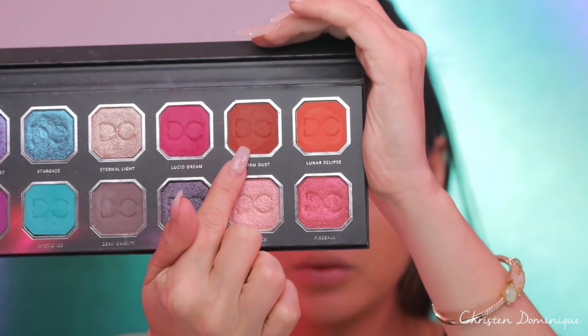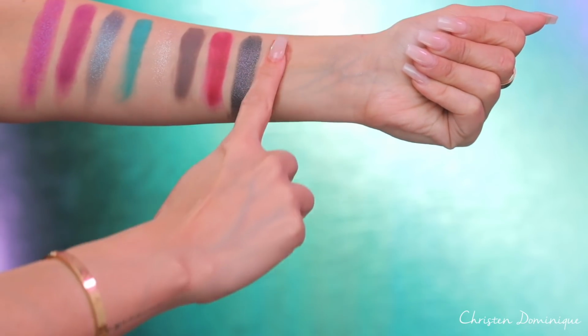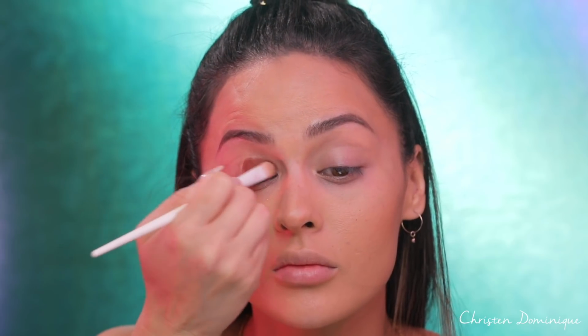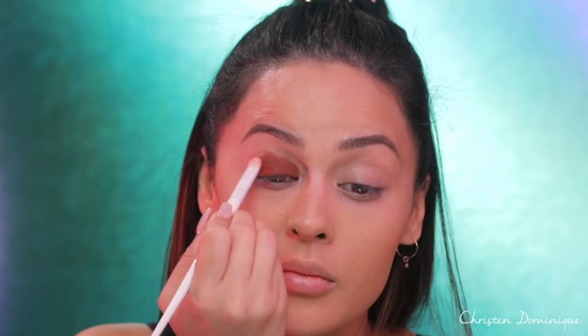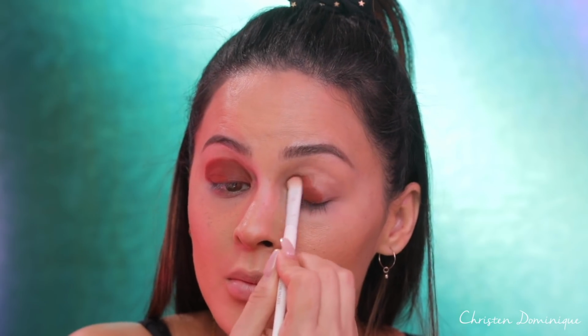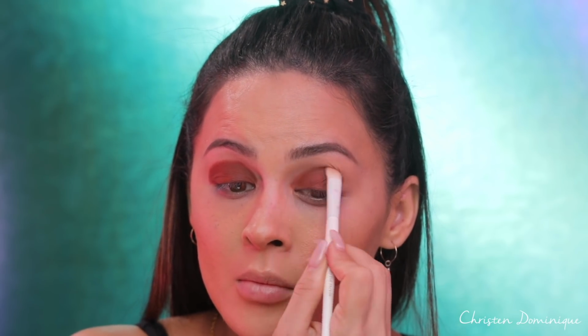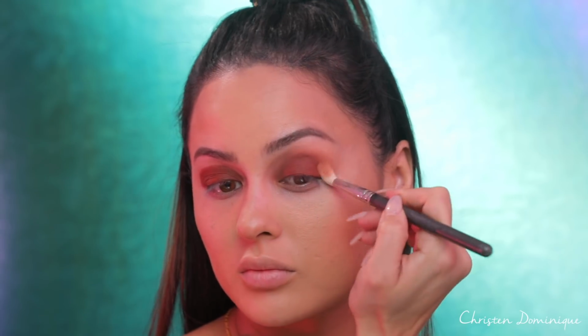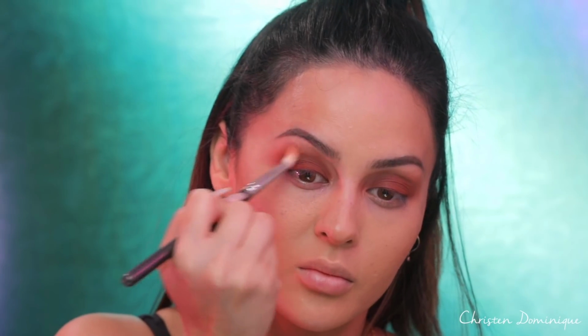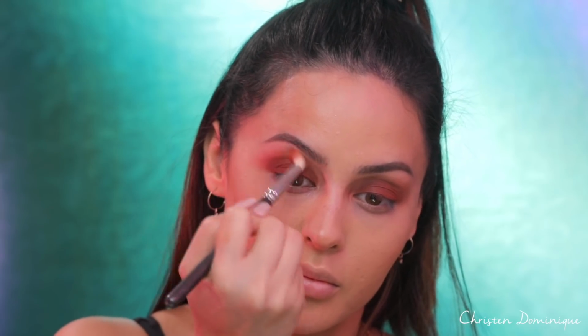So just to warn you guys, Storm Dust is literally storm dust. If you look up Saturn, the storm on Saturn is literally that color. And that's where I got the name. It's like a storm of red and brown mixed together in this one little spot on Saturn, and that's basically where we got her name from. But she's a matte. She is also really great as a crease color and marrying everyone together. It kind of just flows really well with any color you use.